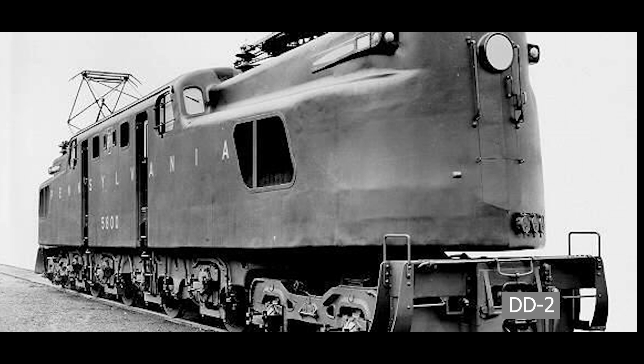The first locomotive we are going through, just like the very first video, will be a DD class locomotive — specifically the DD2. This would actually be the improvement and simpler version of the GG1. Only one would ever be built, constructed at the Pennsylvania Railroad Juanita workshops on February 7th, 1938, and numbered 5800. The original plan for the DD2s was to be used on the electrification west of Harrisburg, hoping to connect Pittsburgh to the electric network. Due to this extension never being built, further DD2s would not be built and the plans were shelved. The Pennsylvania Railroad decided the GG1s were good enough and it was easier to reduce complications by not adding another class of locomotive.